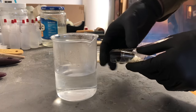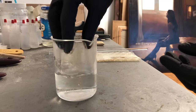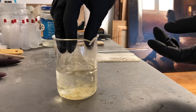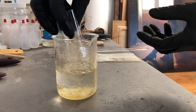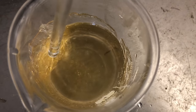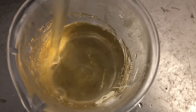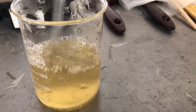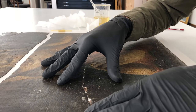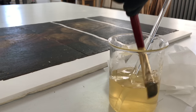Many of you were eagle-eyed in spotting that I was going to use gelatin, but you were wrong in assuming it was bovine or cow gelatin. This is fish gelatin. I'm using fish gelatin because it melts at a lower temperature — I don't want to burn myself or the painting, so it's a little safer. It's made from the bones, skins, and connective tissue of the fish, boiled down, purified, dried in sheets, and reconstituted in warm water.